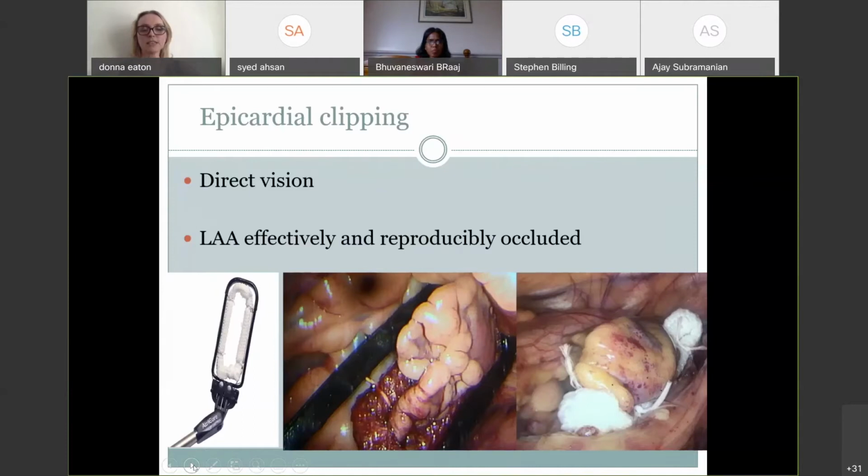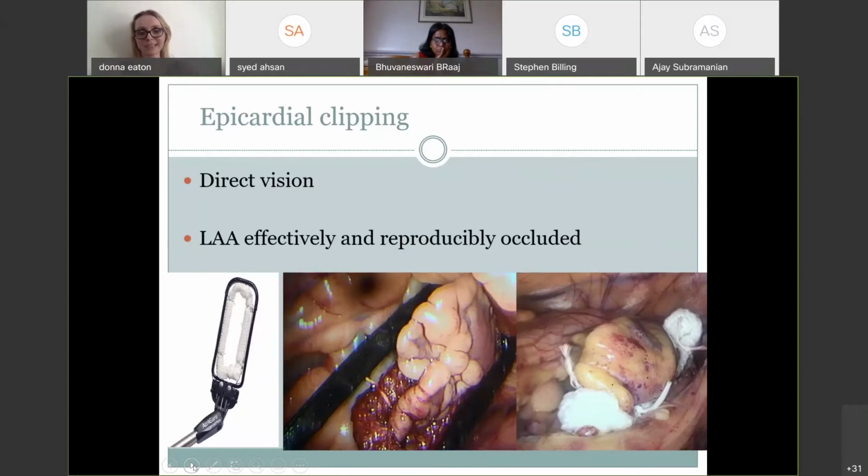So I thought there'd be lots of pictures of this already, but actually this is just to show you a picture of the Atricure left atrial appendage occlusion device. So it's put in under direct vision. You have the camera inside the chest, and the lungs completely isolated using a double lumen tube. You open the pericardium just behind the phrenic nerve, anterior to the phrenic nerve. The left atrial appendage kind of pops up at you as soon as you've done that. You make sure it's freed from the surroundings and that you've located the base of it, and that you're happy that you've identified the full extent of the base.